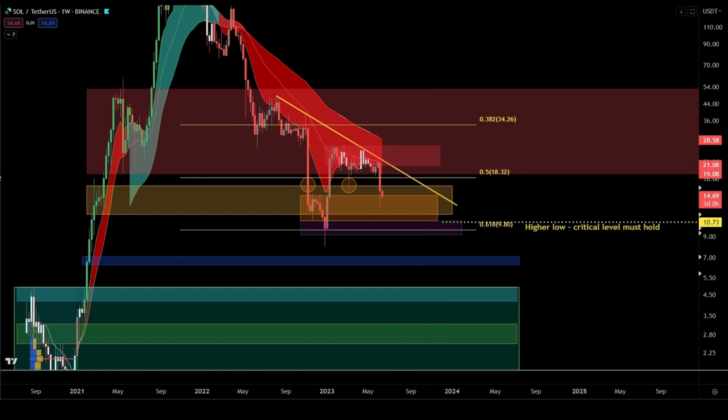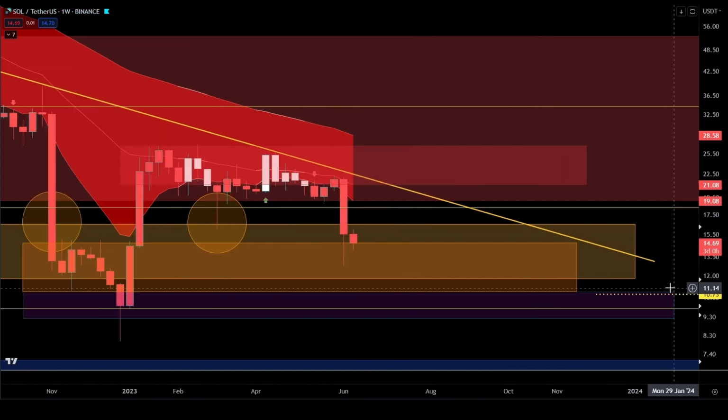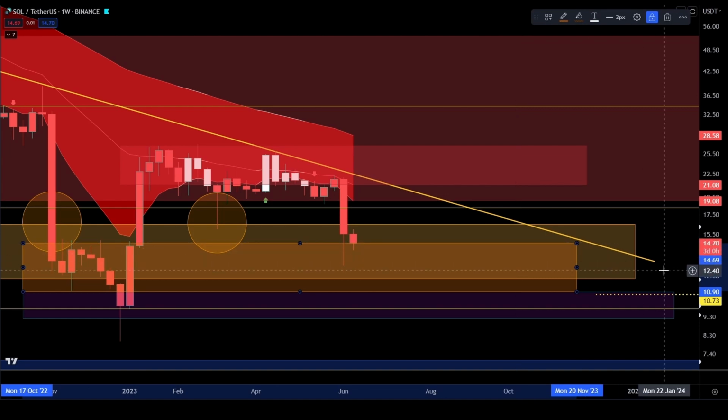So we're going to zoom in. In our last video, what we mentioned was price action had broken the bottom of the red box not once, but twice, and a third time being a higher probability into entering this orange box. In this video, we'll discuss what this darker orange box here means for us and what now.